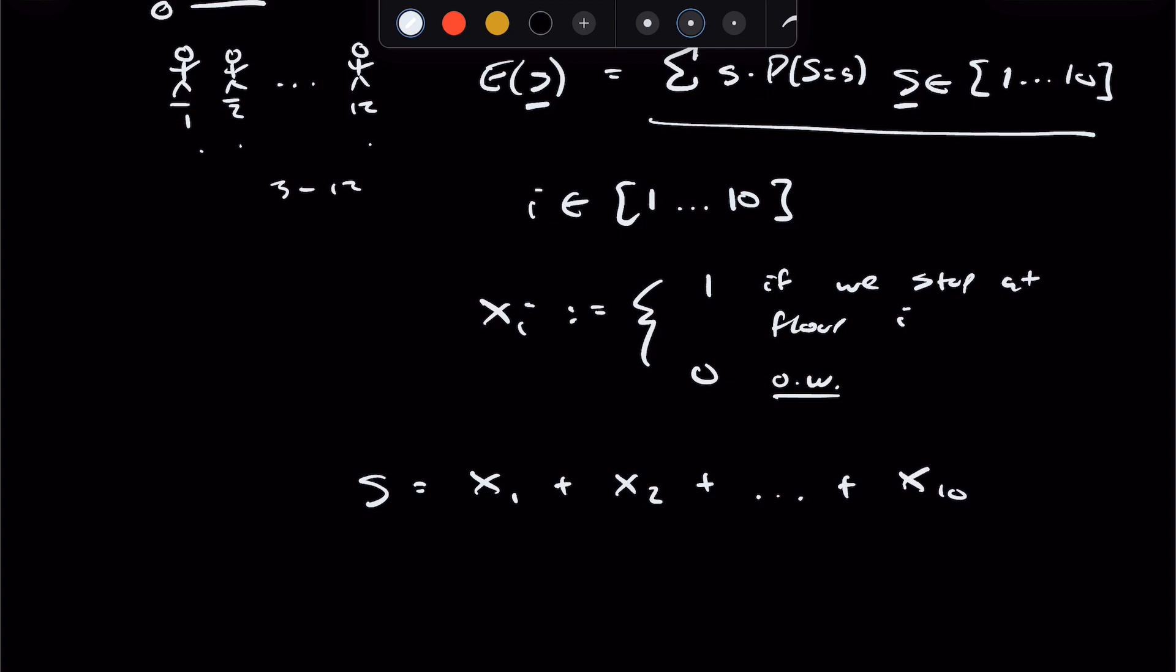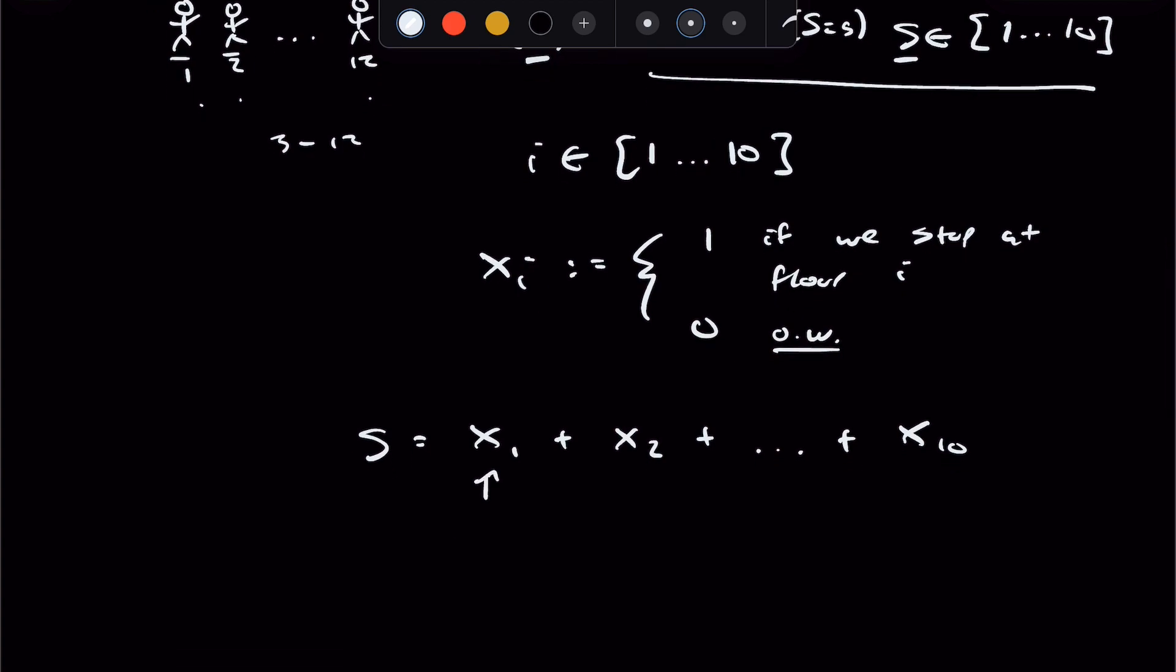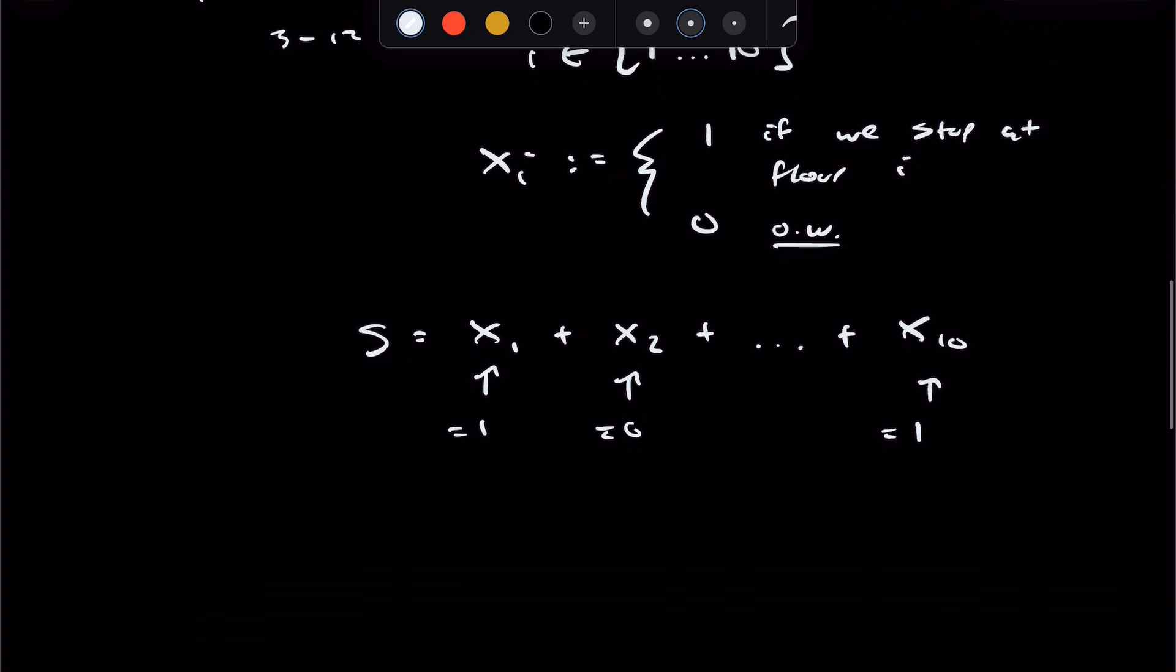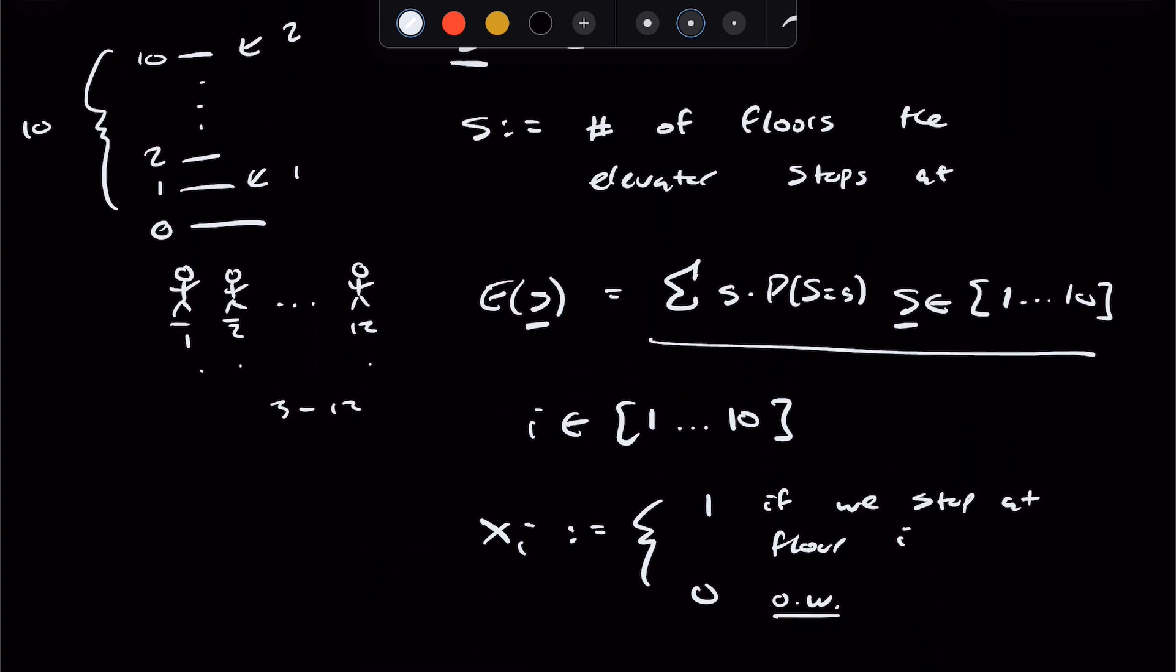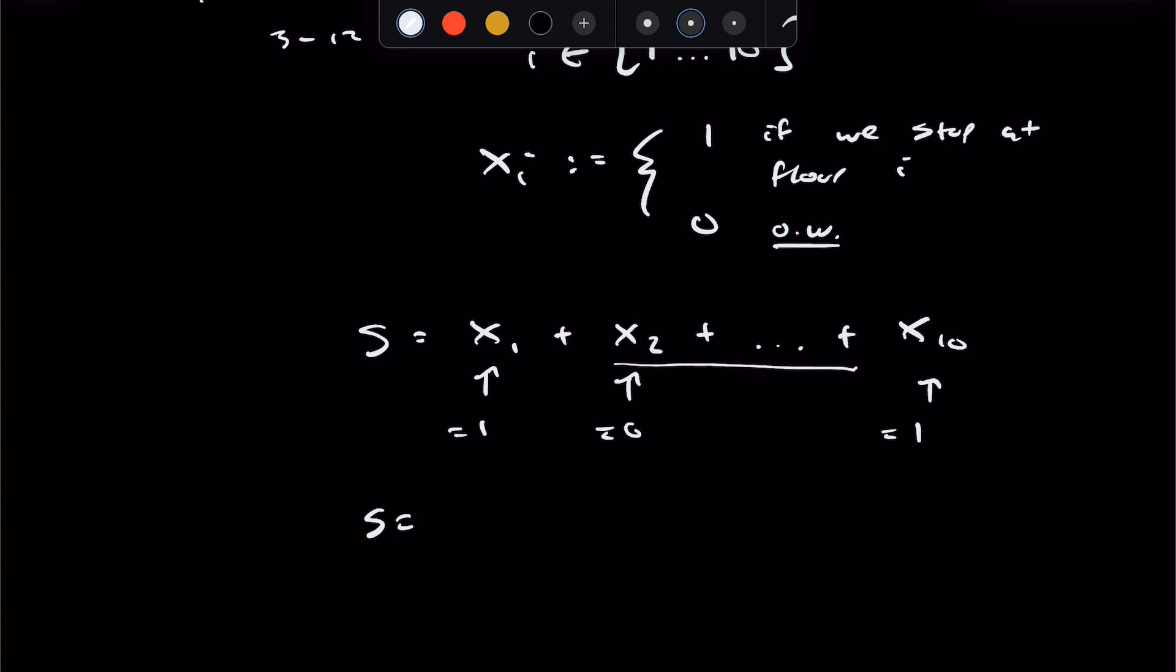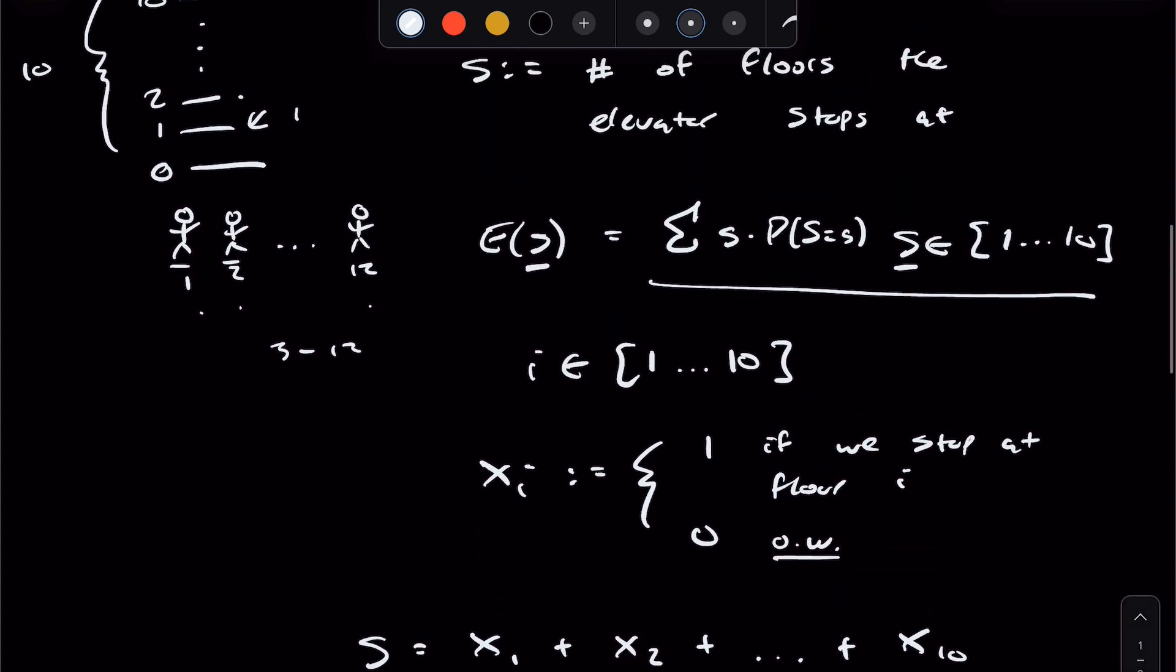So let's take a step back and verify if this conceptually makes sense. For x1 to equal 1, it means that we stopped at floor 1. And let's say x2 equals 0, it means we did not stop at the second floor, and so on and so forth. Let's say each xi take on respective values, either 0 or 1, and x10 is equal to, we'll say we do end up stopping at floor 10, and maybe two people get off at that floor, so it gets value equal to 1. So then S is equal to, in this case, using our original hypothetical where people want to get off at floor 1, and then everyone else gets off at floor 10. So in that case, every random variable, all of these ones right there, x2 to x9, are all equal to 0 because nobody gets off on the second floor all the way up to the ninth floor.